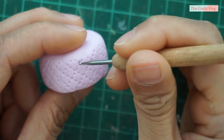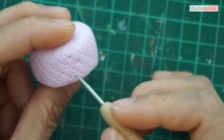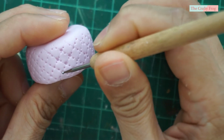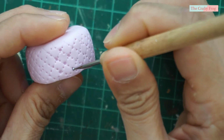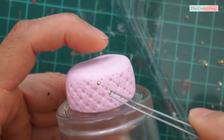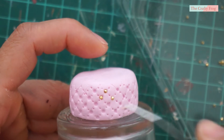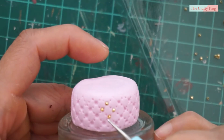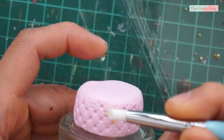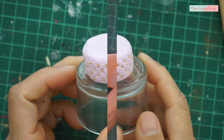Next, add a much deeper and bigger dot on each corner of the diamond. So the dot should be just perfect for the micro beads to fit in. Dip the micro beads in the liquid clay and fit them in the small holes you made. The micro beads are made of metal, so they are safe to bake. Again, just keep on doing the same procedure until you fill all the small holes with the micro beads. And here's how it looks like. So for now, set them aside.